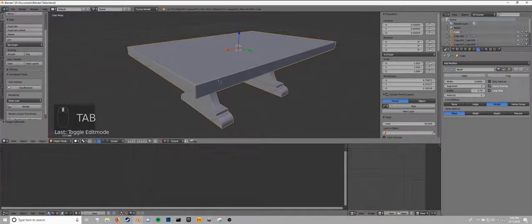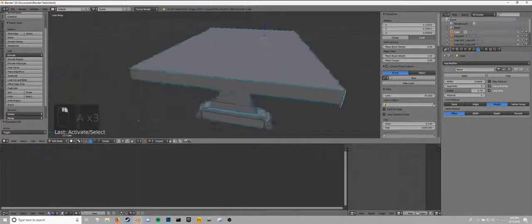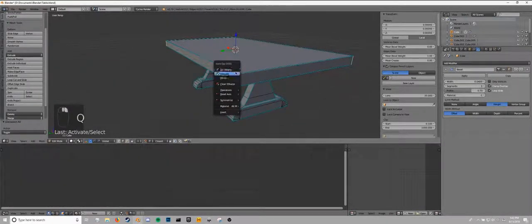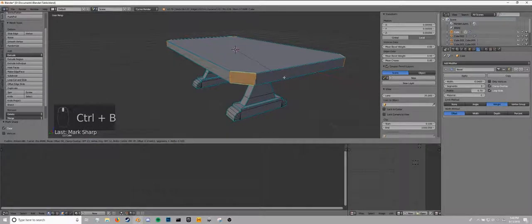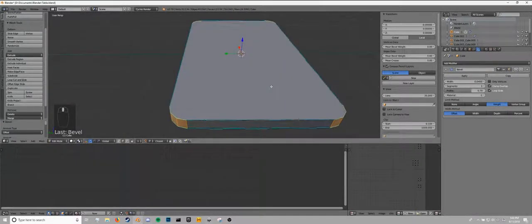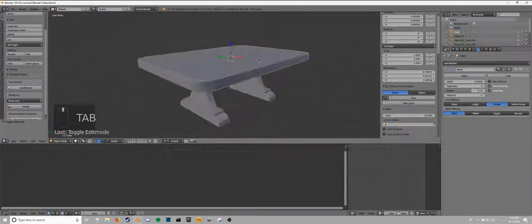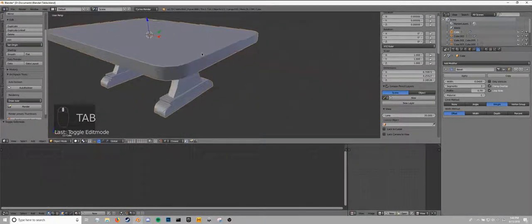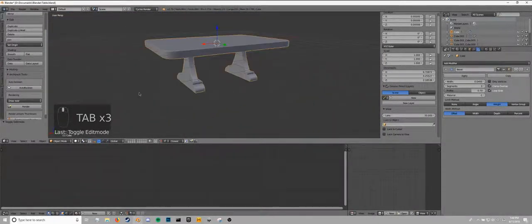So if you don't want a square table, we can still basically add the bevels ourselves. So we can remove the mean bevel weight and clear the sharp, and then add our bevel to it. I think that looks pretty good. Cool. So there's our good looking table right there. Awesome.